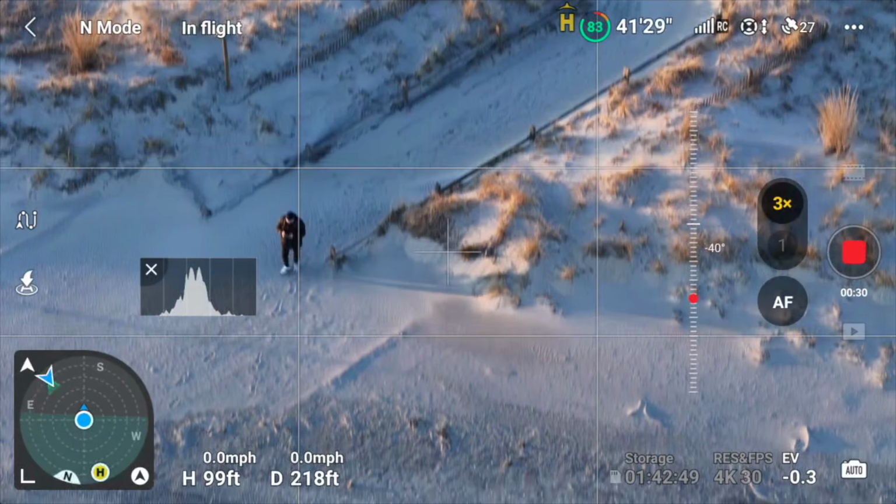All right, folks, in the next segment of the video, we're ready to take off here. We have 23 satellites. We're in Class G airspace. No temporary flight restrictions of any kind. So we're good to go. Nobody around at all. So here we go. We're going to hit the automatic takeoff on the window here.